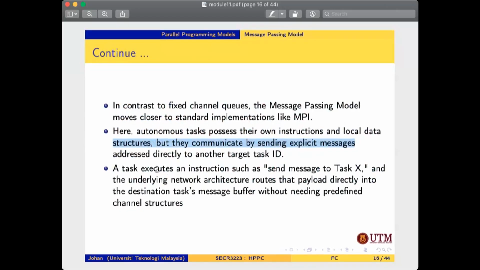A task executes an instruction such as send message to task X, and the underlying network architecture routes that payload directly into the destination task's message buffer without needing predefined channel structures.